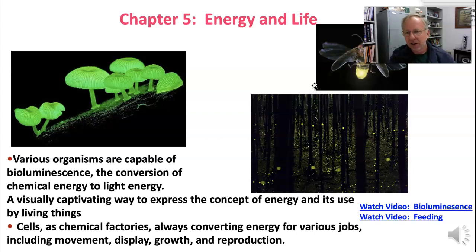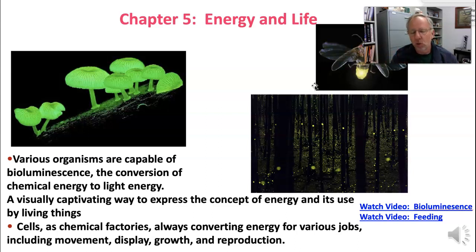Fascinating stuff. And then on the right-hand side of the slide, you can see a firefly or a lightning bug, lightning beetle. And there's a forest that's got lightning beetles flying around illuminating. So they also are able to release light, a form of energy. But the only way they can do that is by releasing energy from chemical reactions in their cells. And then that energy can come out of their body as light. They can talk to each other and communicate. So it's just a visually captivating way to express the concept of energy, to show you these organisms that are releasing light.